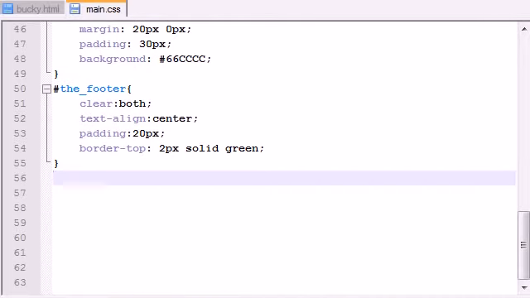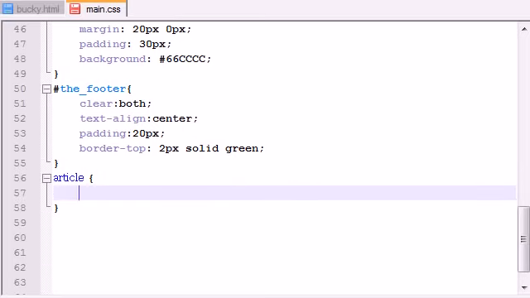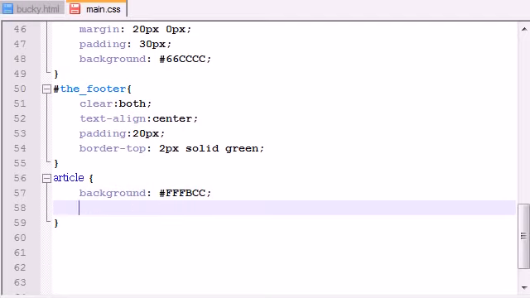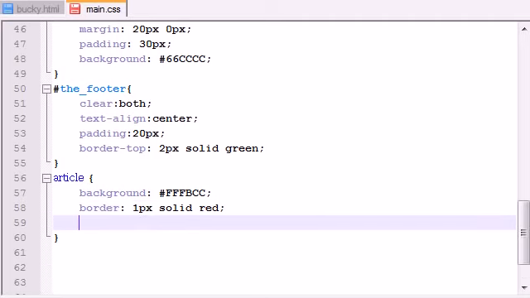So let's go ahead in our CSS and just type article, and now we can apply the properties to each individual article. For example, we can give each one a background color, and let me give it a nice peach color, guys. That should be something light. And also, let me give it a border. Let's see, what border would we go with? A red border maybe. So border equals 1 pixel solid red, not nerd, red. That's a little bit better. And I also want to give a padding because I want some space between the text and the border. So I'm going to give it an overall padding of 20 pixels.